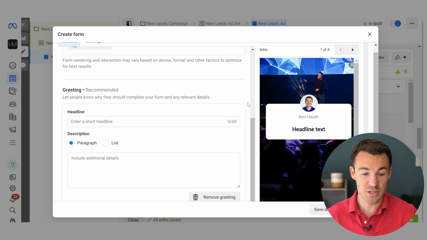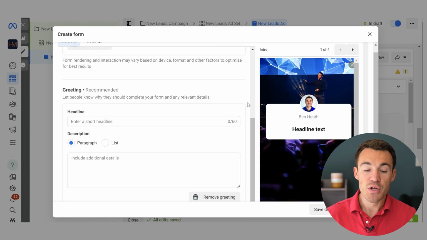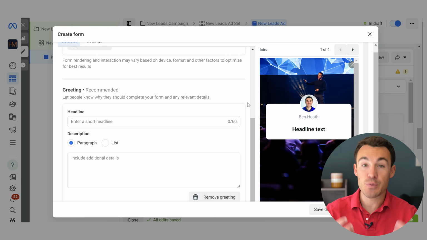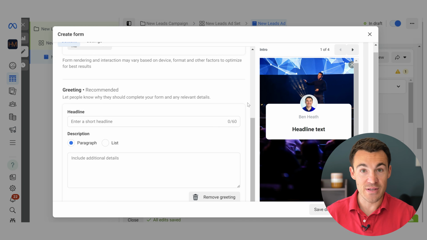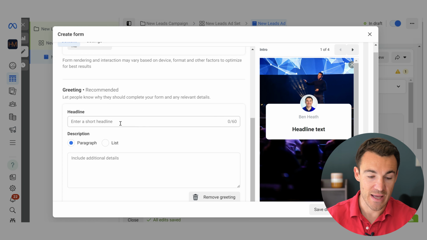You want as many people as click as possible to go through and become a lead, assuming, of course, you're not using higher intent to weed out low quality leads, which most people aren't, particularly at the beginning. So what we need to do is help encourage people to actually go ahead and fill this out and take the next step. So I think the first thing we want to do in the headline is affirm the action that we want people to take. The people who are initially interested based on the ad come through, and what are they actually going to do? What are they actually going to get here, okay?